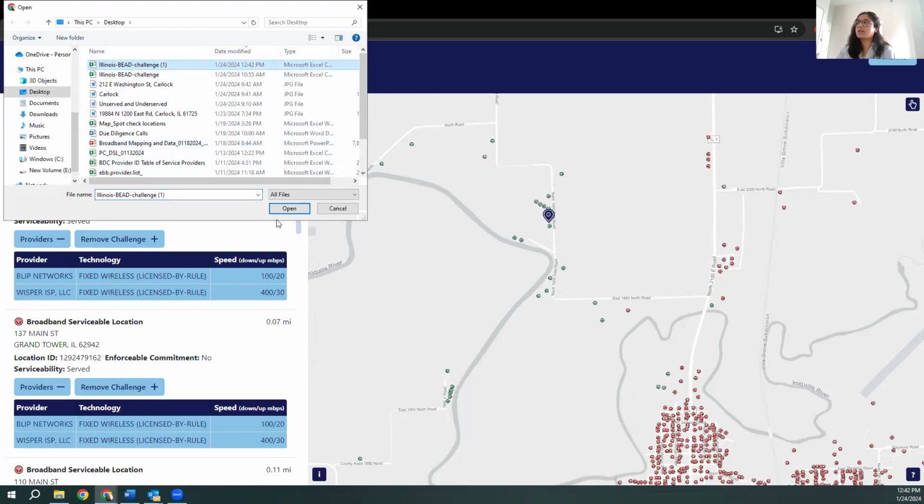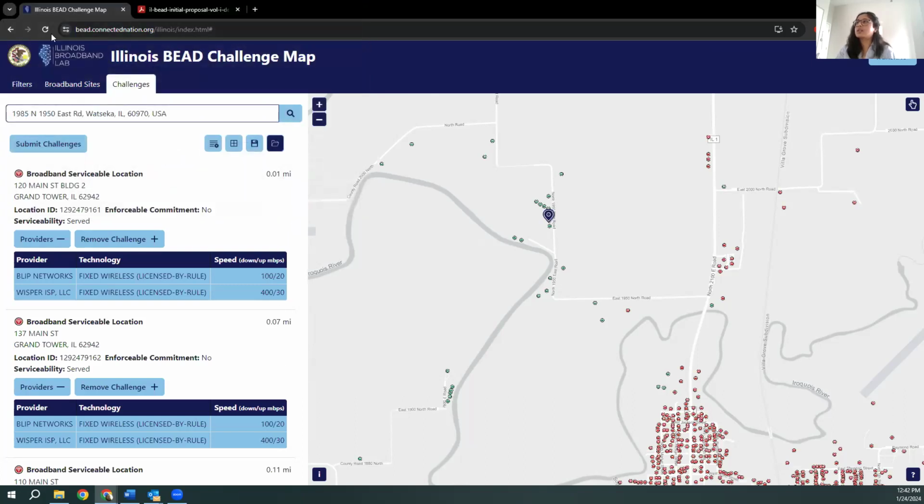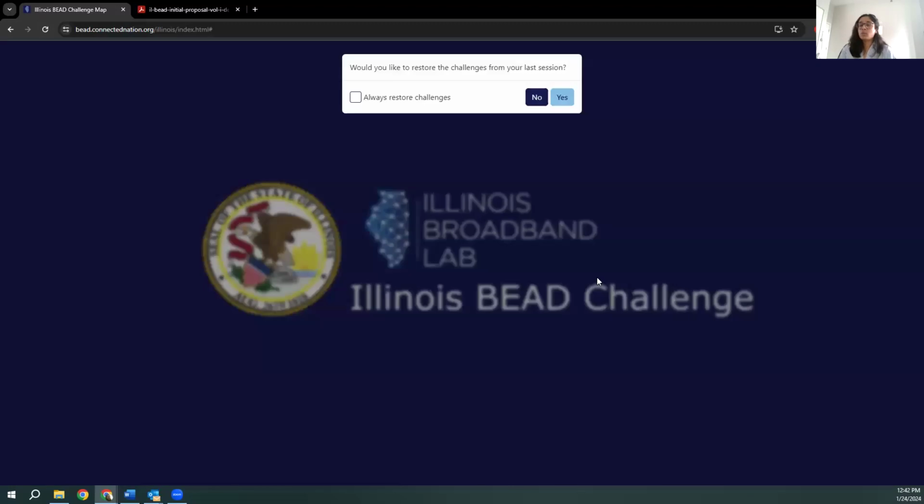I'm going to select that file. Actually, let's do this. There's another feature: if I go onto the map a second time, it gives me the option of whether I want to restore the challenges that I had previously included in the map. So I can do that.